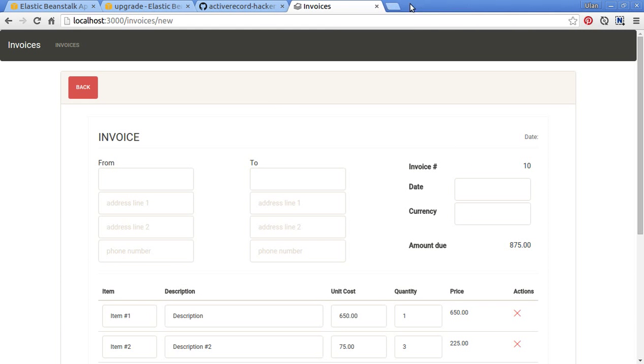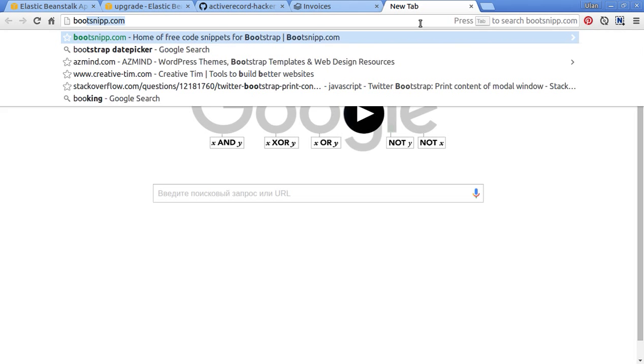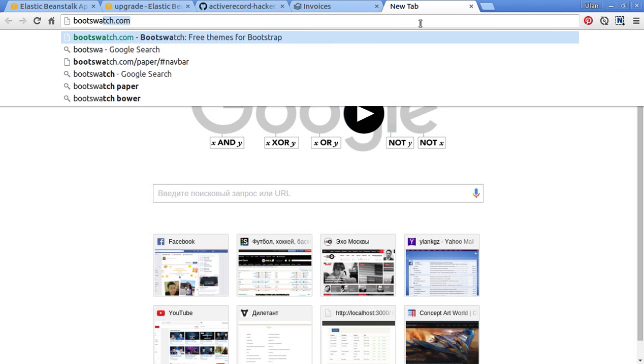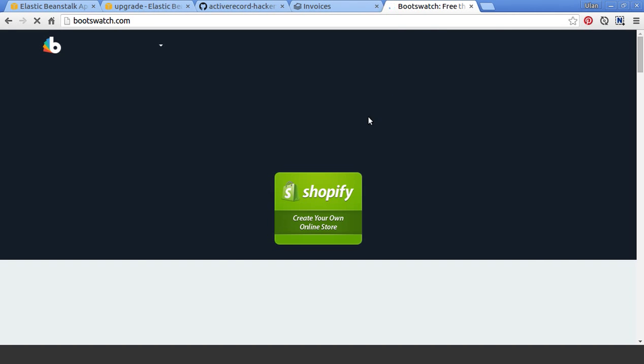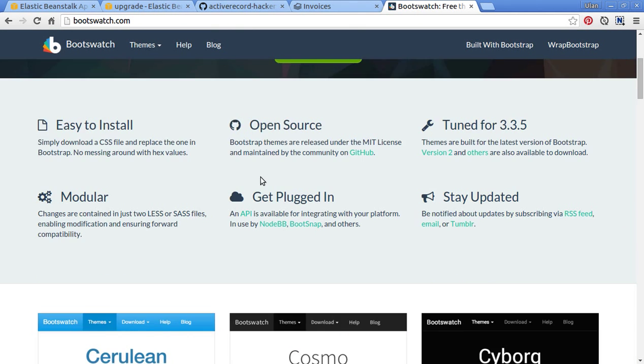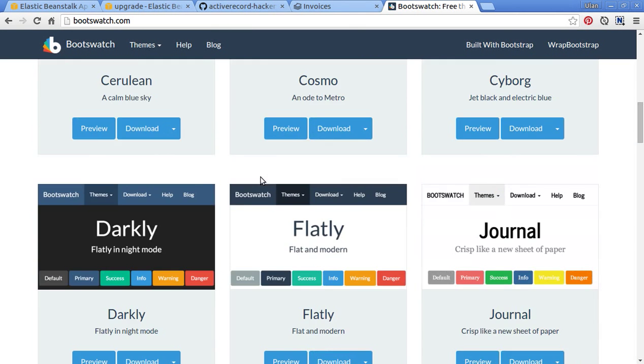So please go back to bootswatch.com. We can easily pick another theme.